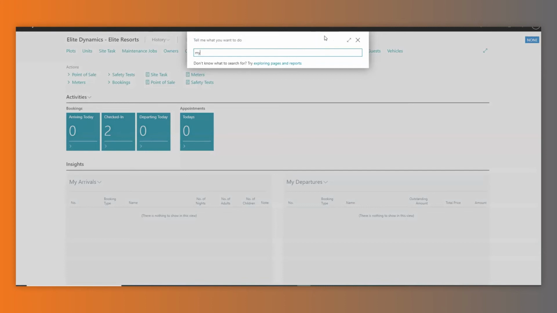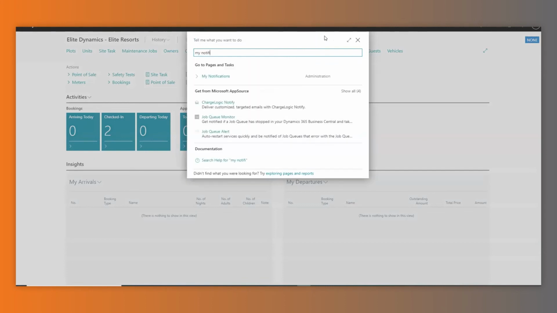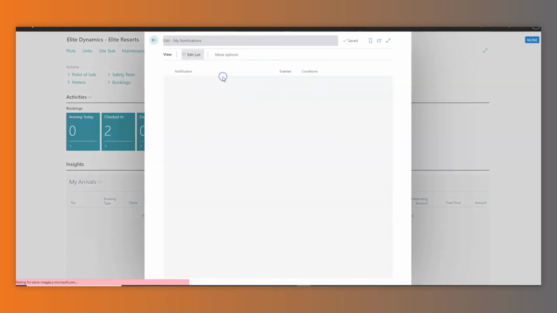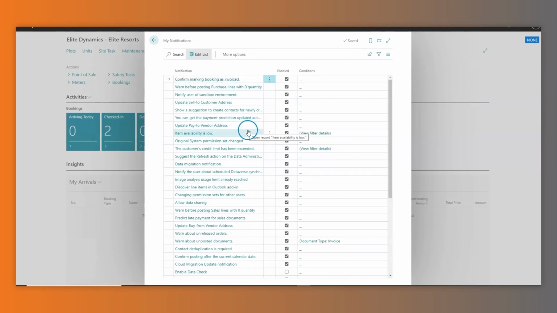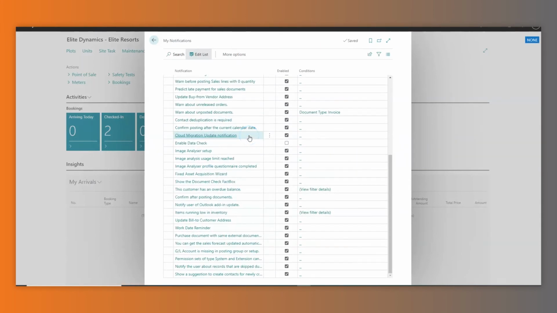For posted documents, this needs to be managed on a user by user basis within my notifications. And in order to make that fact box visible, a user would need to enable the feature themselves within my notifications. And the notification to enable is show the document check fact box.